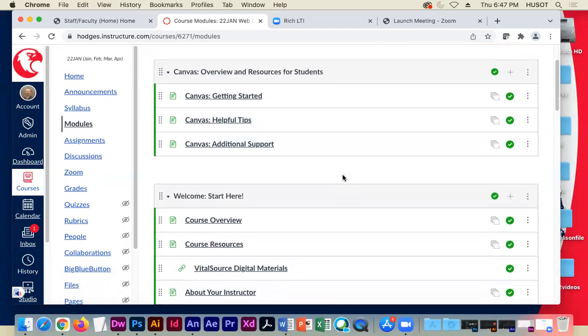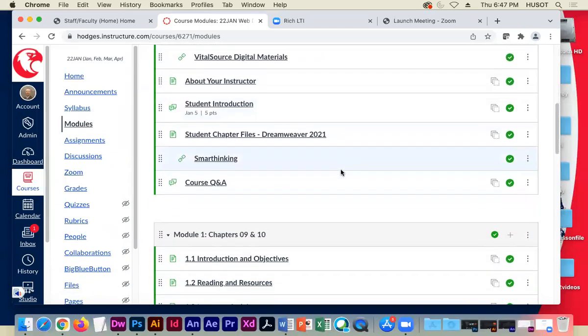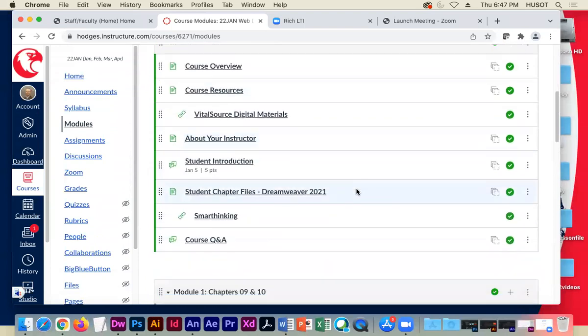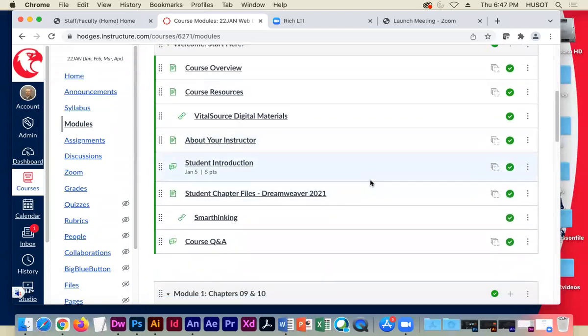All right, so that brings us to our module section. You'll probably notice that you can only see Start Here in Learning Module 1. I have the other modules turned off. So don't worry about the due dates on assignments of things you can't see yet. That gives me the opportunity to tweak, modify, adjust, add to, subtract elements from our learning modules as we progress through the 4 weeks to make sure that we meet the outcomes of the course.